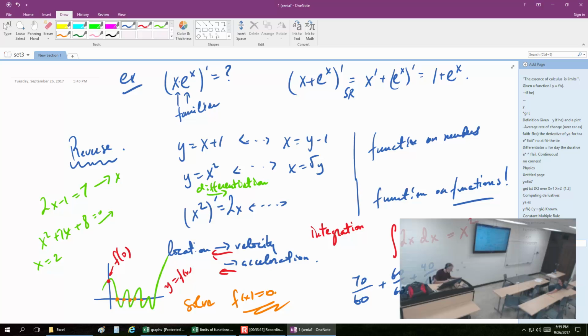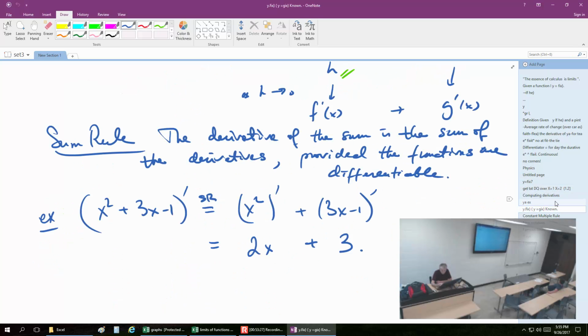Okay, so we are going back to rules of differentiation. We have enough, but we will need much more. Well, we don't have enough. We only have two, and these are the two simplest rules, because we still have multiplication and composition too. So these are the ones that we have to take care of.